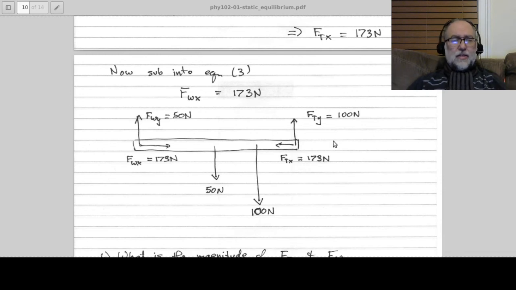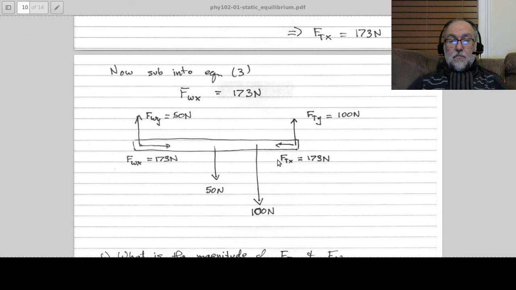Although that one's a little harder to see, and this one might be a little bit confusing. That's a 100 Newton force, but it's 150 Newton meter torque because the R here from the axis to where that force acts is 1.5 meters. R of 1.5 times F of 100 is 150 Newton meters. Okay, so there you go.